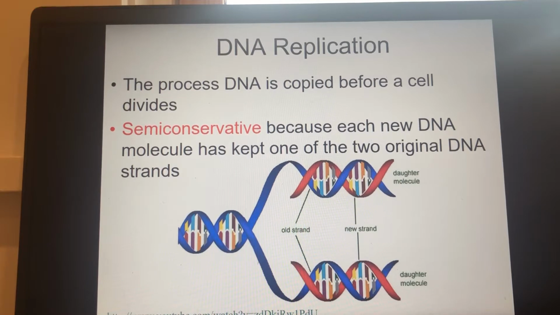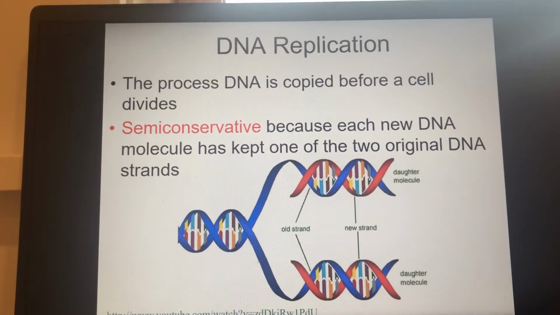We talked about the structure of DNA last week, and today we're going to talk about DNA replication. So if you remember, we have over 100 trillion cells in our body, and they're always making copies. Anytime you have damage to a cell, whether you get a little cut on your skin or your liver cell, remember in 2 years you have an entirely new liver. So we're always having to make copies of cells. And when we make a copy of a cell, we have to copy all the DNA.